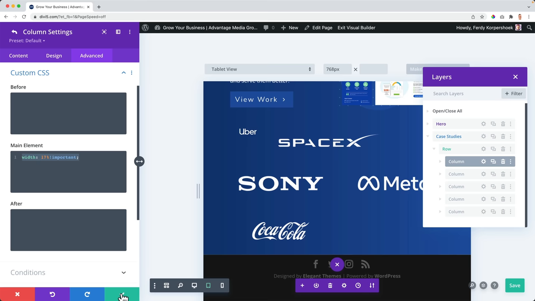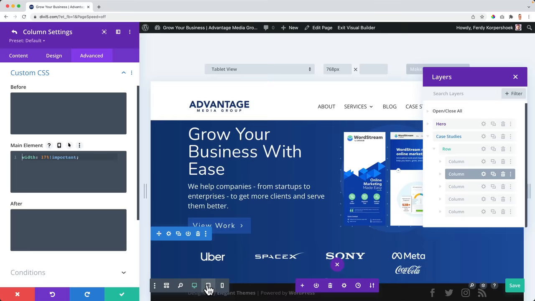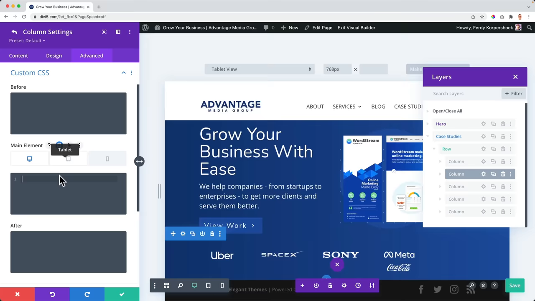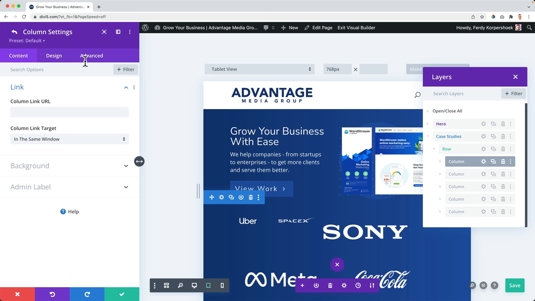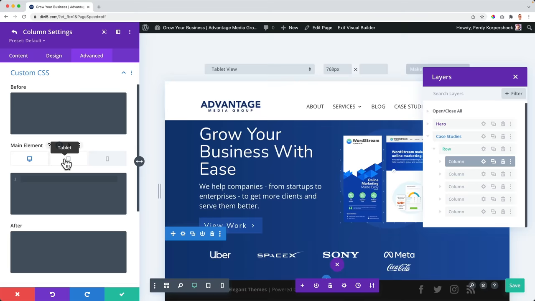I go to the second one, advanced, custom CSS, and over here I paste it. But keep in mind, when you go back to the big screen, it looks normal, because you need to make sure you're editing this in the tablet mode, not this one. So right now it's also over here. Cut it over here. Paste it over here. Check this, and then go back to the first one. Advanced, custom CSS. Let's take a look at the desktop view. Yes, it's over there. I don't need it. I only want it to be placed in the tablet mode. So it's a little bit of a weird workaround, but hey, it works.